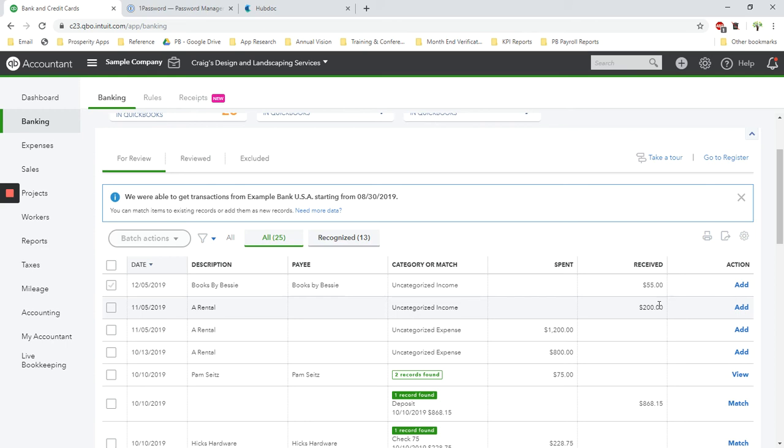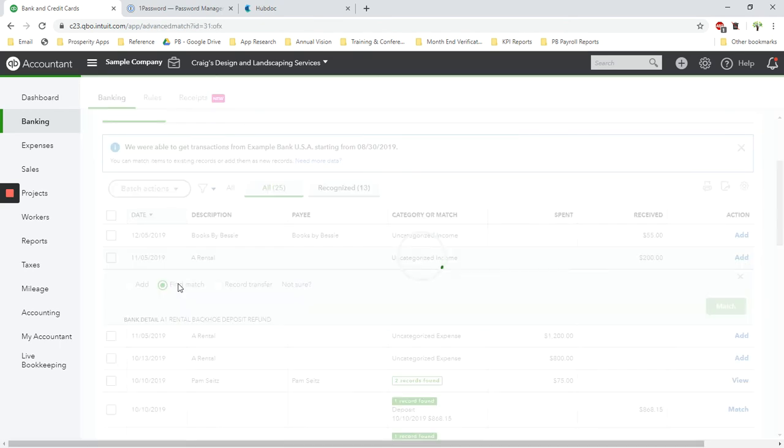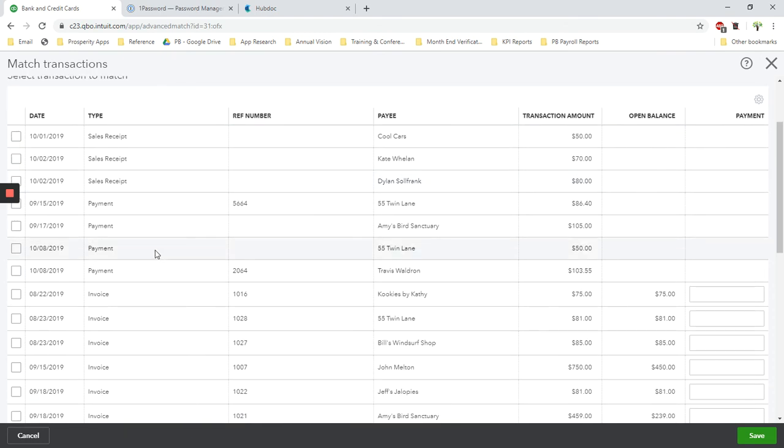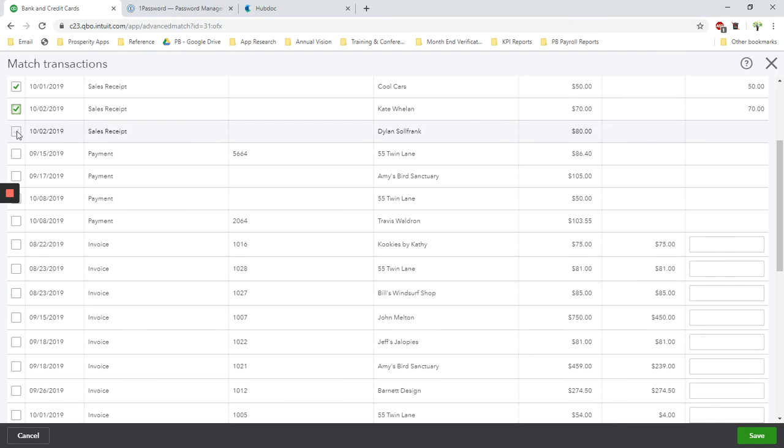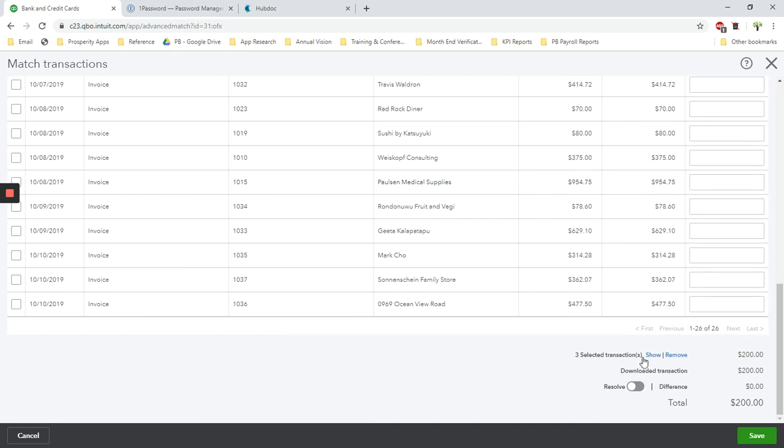They're going to lump together all of the ones that came in for a day and deposit them in a lump sum. So you're going to click on the deposit, and then click on Find Match. In this case, it's going to be these 3 sales receipts, and you'd find this out from the report in your software, who was all in there. You'll check off the ones that match. You'll scroll down to make sure that your selected transactions match the downloaded transaction amount and that there is a $0 difference. Then you know that you've got them all accounted for.